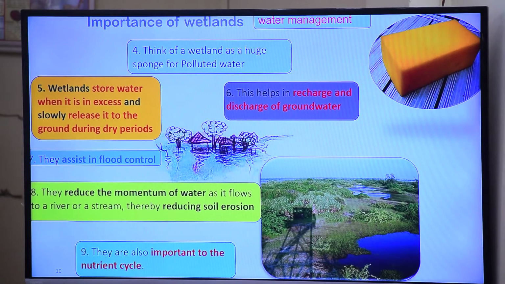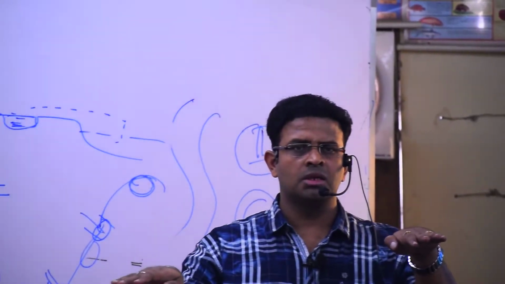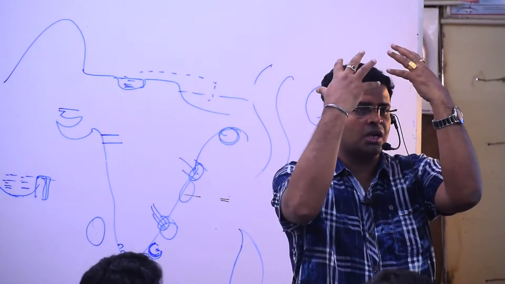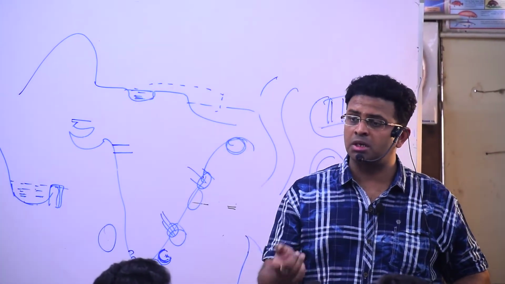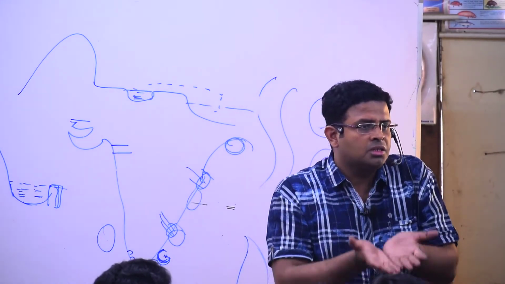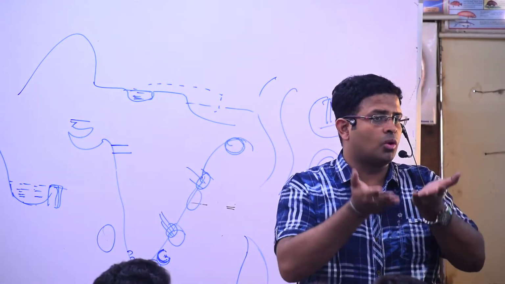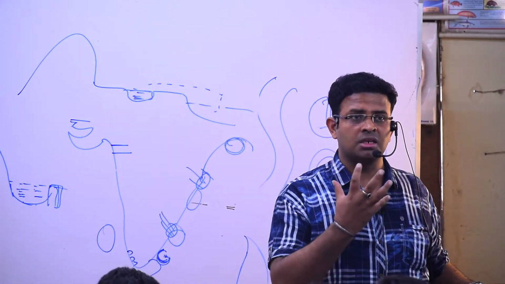If I talk about it, it is acting as water management. Do you understand water management? When the flood comes, the flood water is diverted toward this so that it acts as a sponge and all the water is absorbed. Understood? It acts as water management. And when dry conditions come, they can release the water upward so that water is available again. So it acts as a sponge.